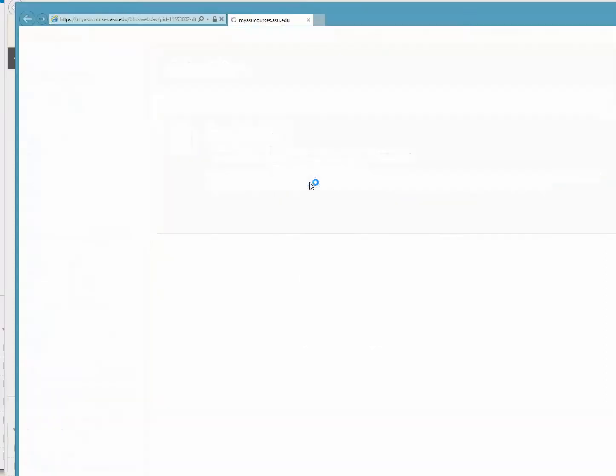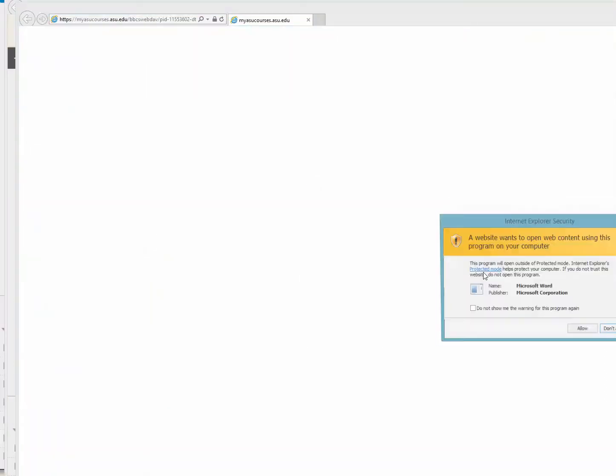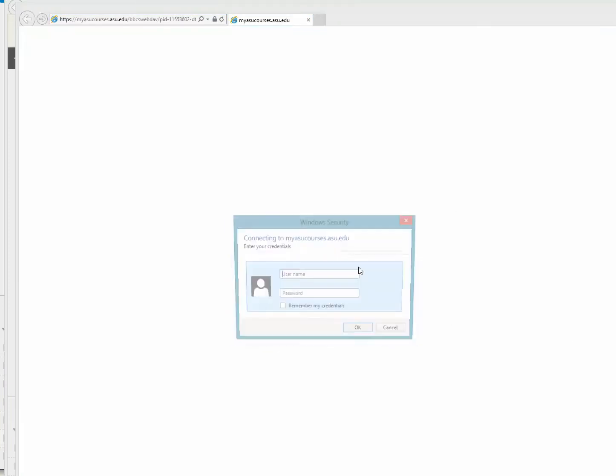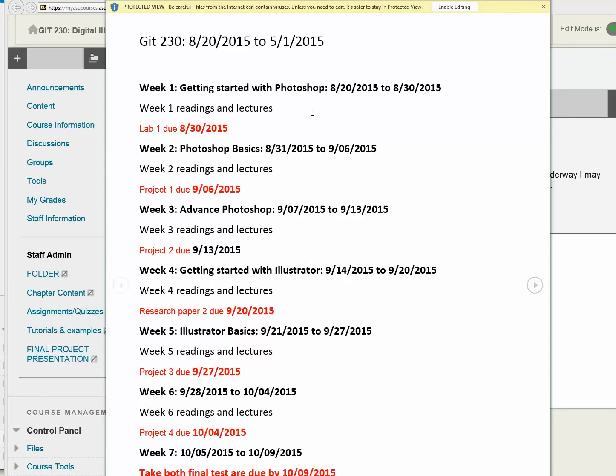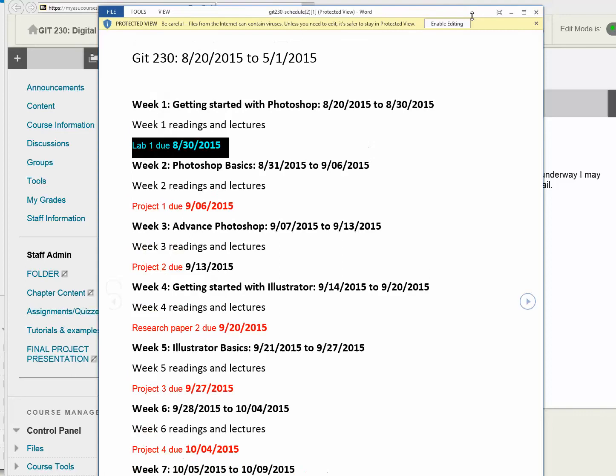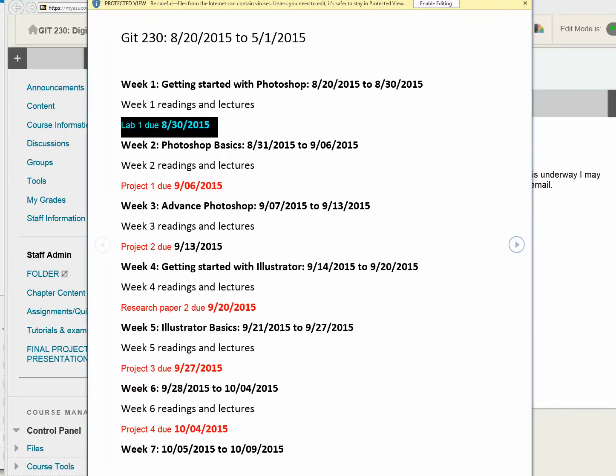If you right click, open and allow it. Sometimes it gives you ASU security stuff, but it'll come up right here. You have the date, what you need to do, and when the lab is due. That's pretty much it all the way to the end. Okay, so if you look at it, let me bring it up right here.